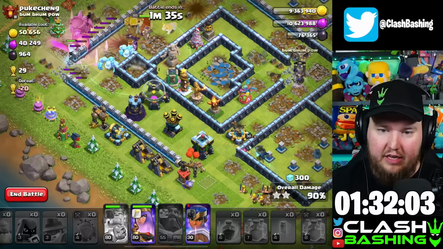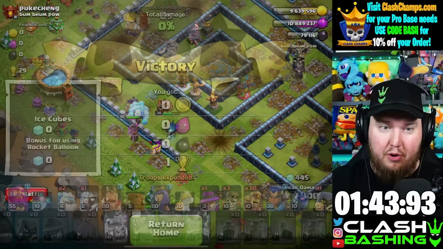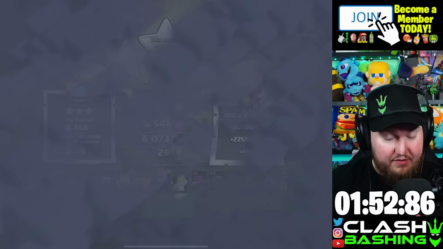Nice. Good. We probably will end up spending some medals here at the end, in case you're curious. So we get 300 ice cubes, so we should get 150 bonus. So 450. Oh, wait, no, it's 450 for a 3-star. Oh, no, it's 150, okay, and the 225. So what, 675? That's not bad, guys. I feel like we're going to be able to complete this pretty quickly.